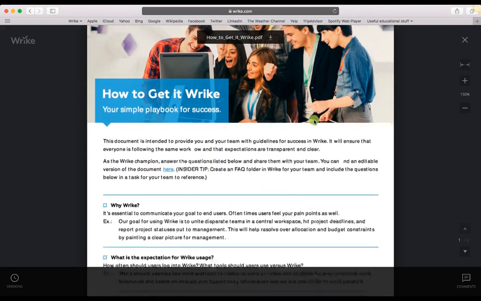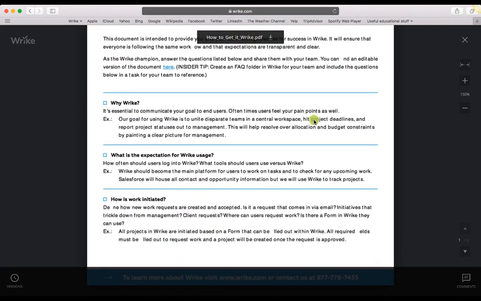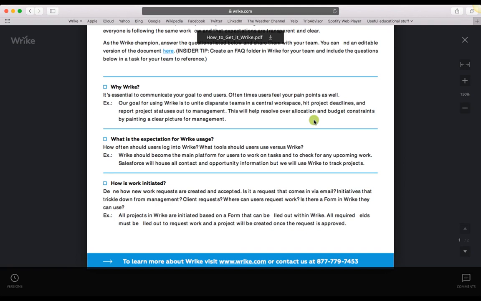So how to get it right, what it's all about. First, you need to understand, and your team, why Wrike, what pain points and which processes you are trying to resolve by using Wrike. Knowing the answer, it will be much easier for you to create specific rules and processes so everybody would be following that and thus accomplish your main goal. What is expectation for Wrike usage? That will be pretty much the same as the first question. So know why you're using it, and when your team understands that as well, it will be so much easier to adjust to this tool because everybody wants to use it for their own benefit.